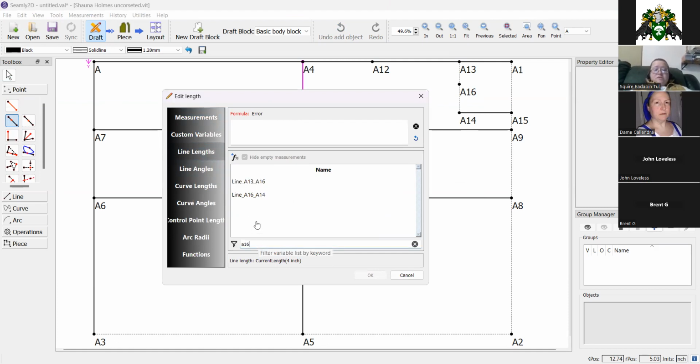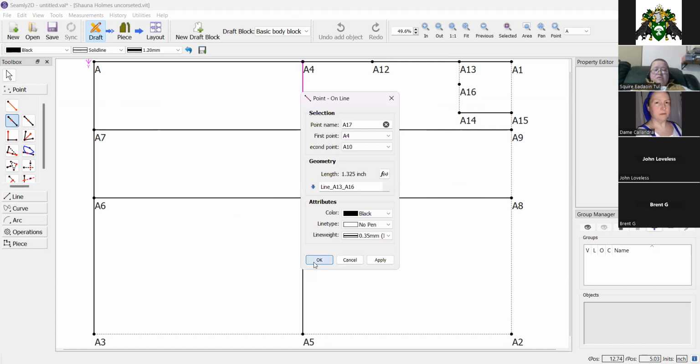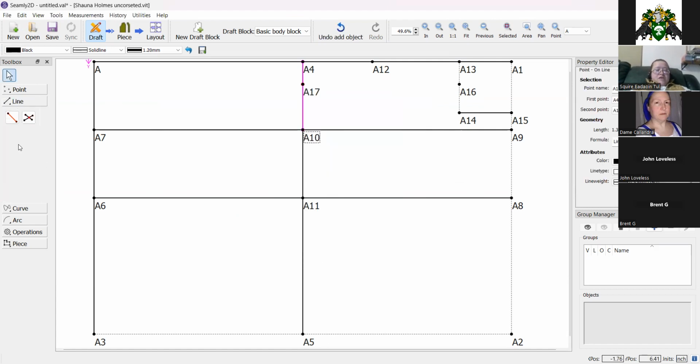And then you're going to connect them, because this is where you find the slope for the shoulder, because most shoulders do not go straight across. The only case where you might find that is in 19th century tailoring with fiddlebacks. But most garments are going to have a slope on the shoulder.